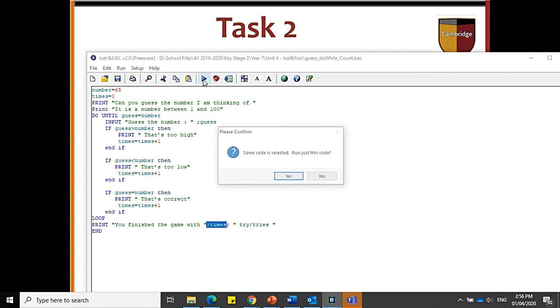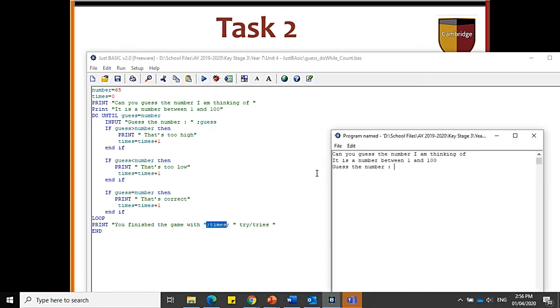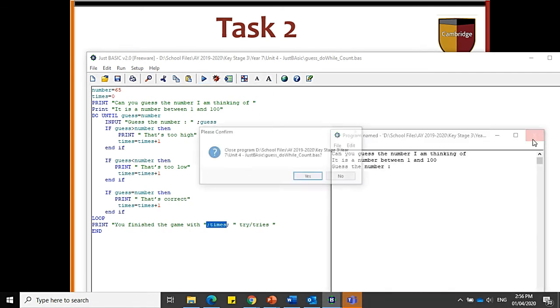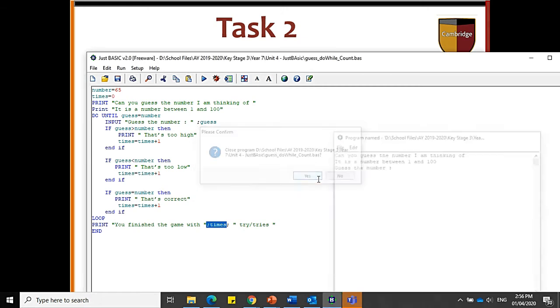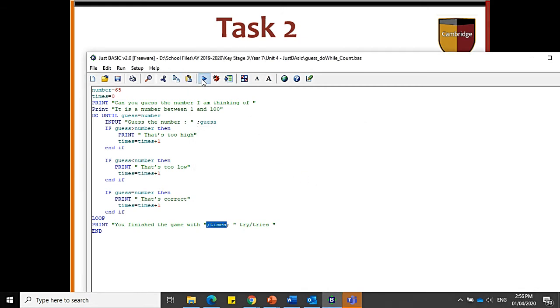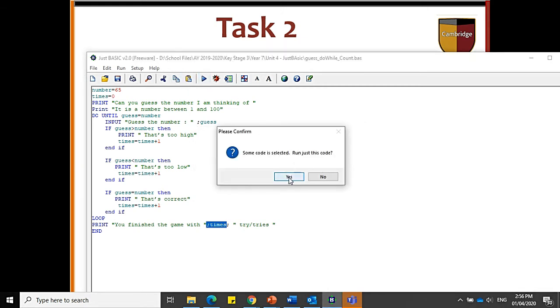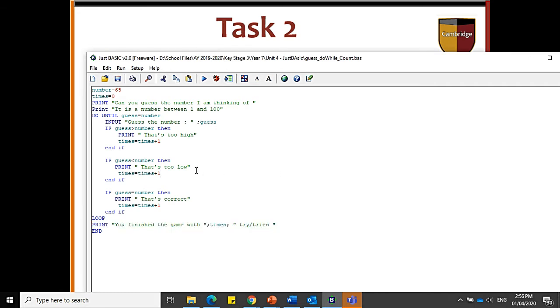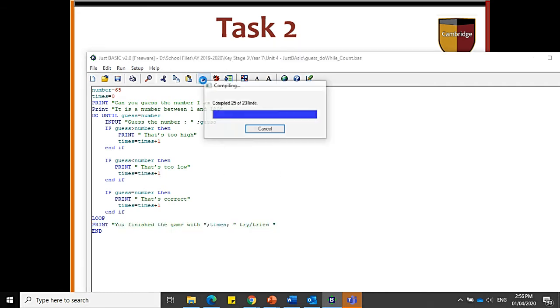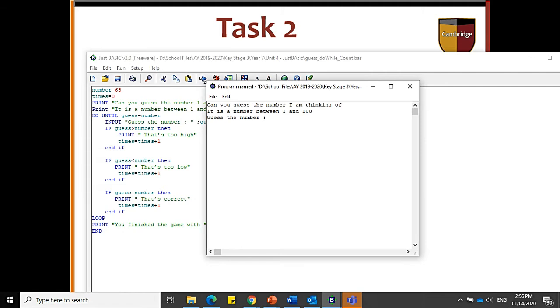So let's run the code. Sorry, I'll save it first. Okay, and then let's run. Let's say, for example, I will try 45. That's too low. 55, 65.